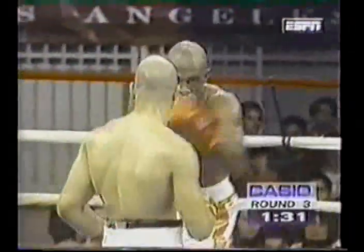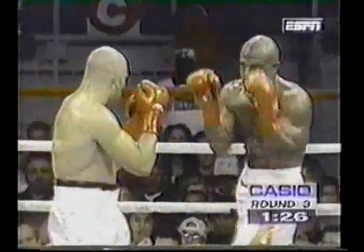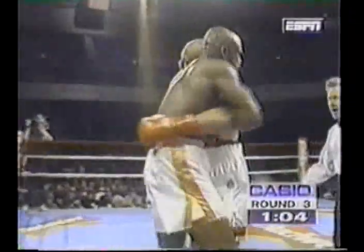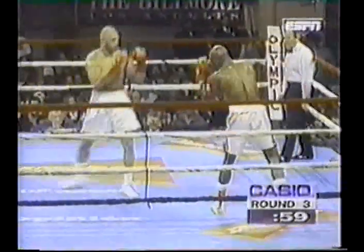He's doing a pretty good defensive job on the inside. Davis missing with a lot of those punches, we have him in the line of the block. Williams is trying to load up for the right hand, but he'd like to set it up. Big left hook — that one may have stunned Davis. Left hook to the body by Williams. You can see that Davis is trying to counter with that left hook over the top. Just missed one a moment ago.